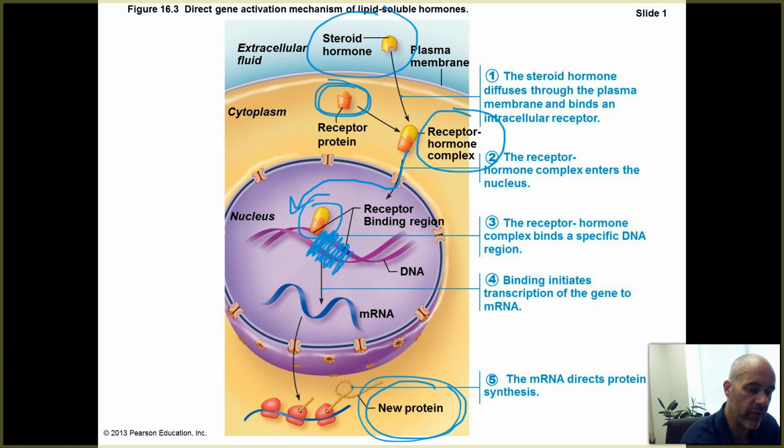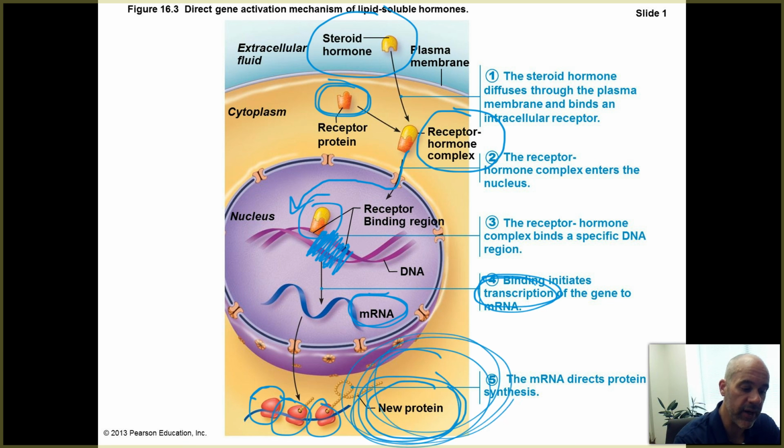So that means you start doing transcription. If you remember that from Biology 201, that's where you make RNA copies of genes, and then those mRNA, or messenger RNA, copies of the genes are read by ribosomes. Remember, those are the little structures inside your cells that make proteins. So in a nutshell, a hormone and a receptor coming together triggers the production of new proteins in that cell that were not being made before.